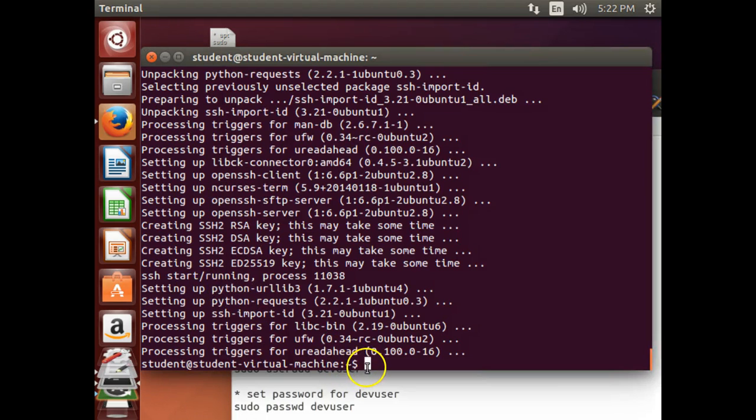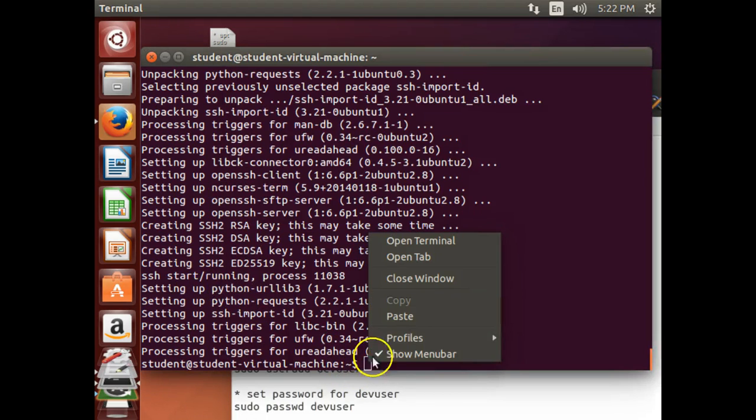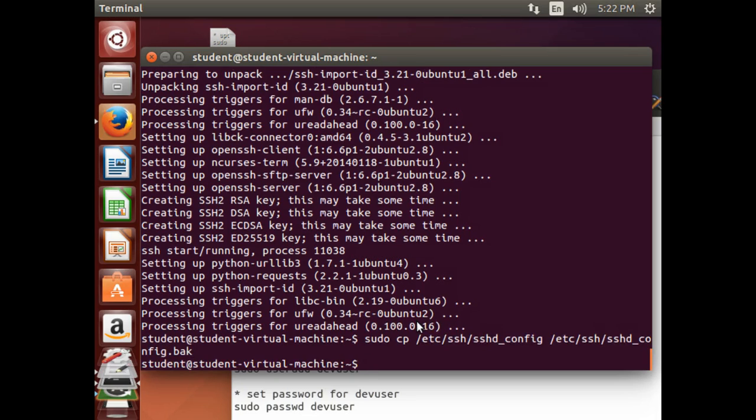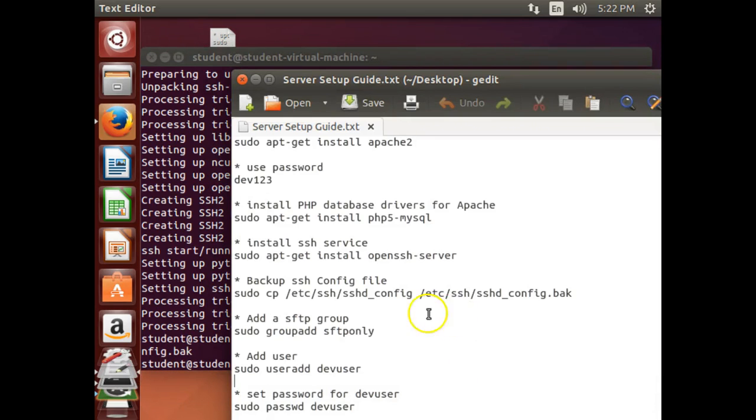And then if I come over here to the terminal and right click on that terminal, I can do a paste. That way we don't have to type this whole thing out. If I hit enter, it doesn't give us any feedback, but it was done. It would give us an error message if it wasn't done correctly. So we basically copied this line, we ran it.